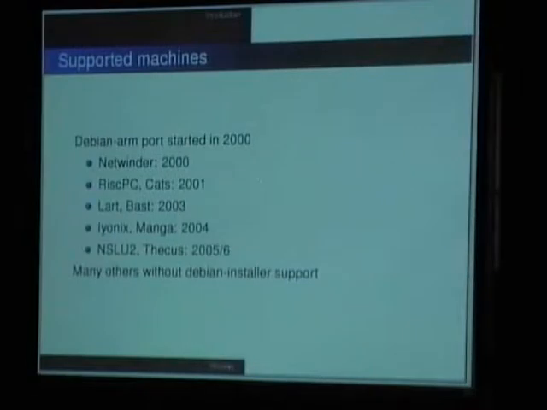So the Debian port was started a couple of years later, about 2000, primarily because of the Rebel Netwinder device. Netwinder people did a lot of the initial work on making things actually go. A guy called Jim Pick, I think, was one of the main people at Debian to do the work. I noticed his LinkedIn profile says he worked on Debian and nothing else for 2.5 years around about then. That would explain a lot.